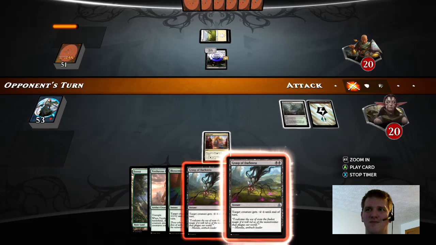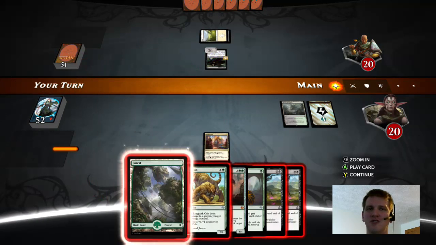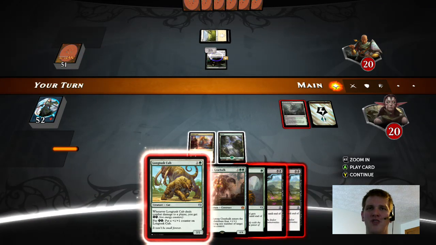Child of Night is here. You know what's up. I mean, you can do the new sets. You can do Kaladesh and you can do Aether Revolt. If you stick to those, you'll be fine.